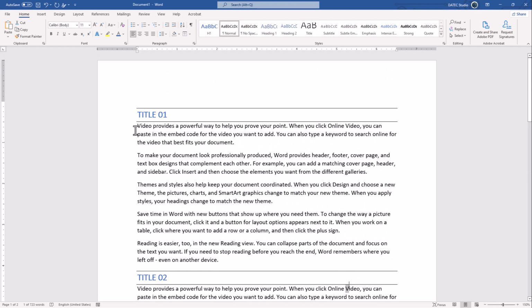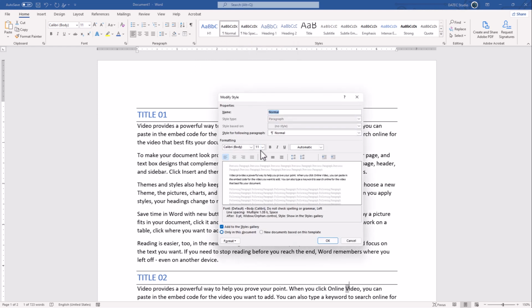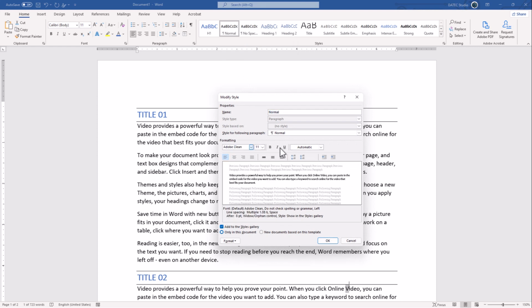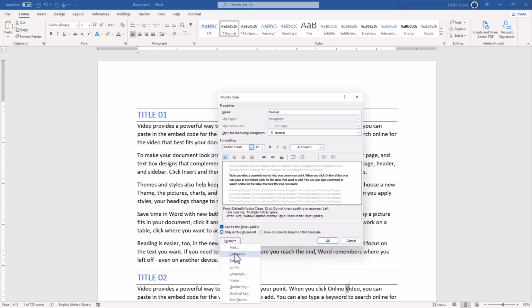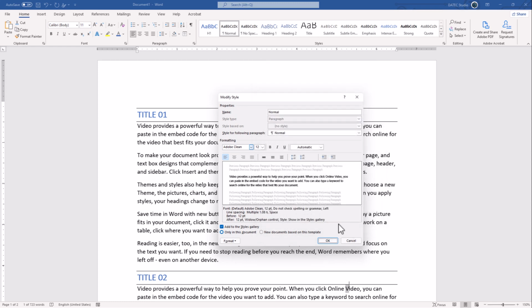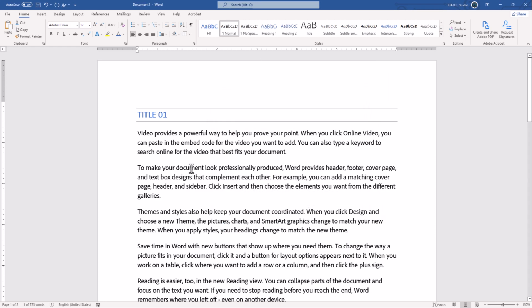Now let's create our own paragraph style. I prefer to apply it to my Normal. Right click, modify, and make your version. Maybe a different type. And let's say 12. I think that's fine. I could add spacing before and after. Click on Format, Paragraph, Before. Here it is important, and After. Okay and okay. Everything updated.